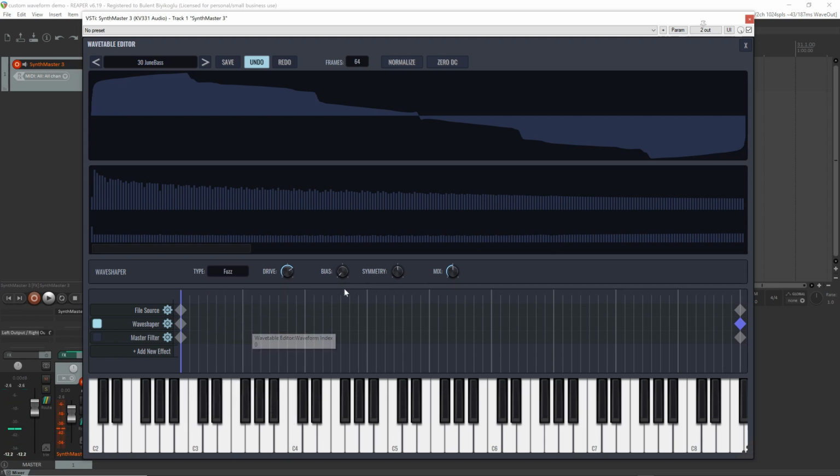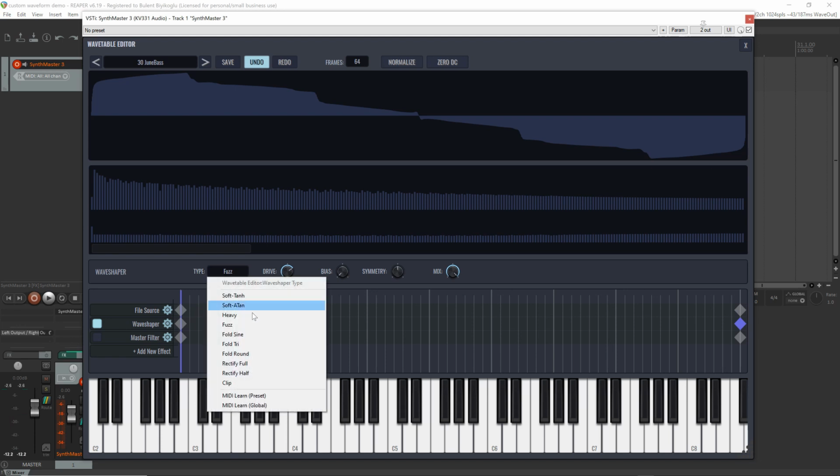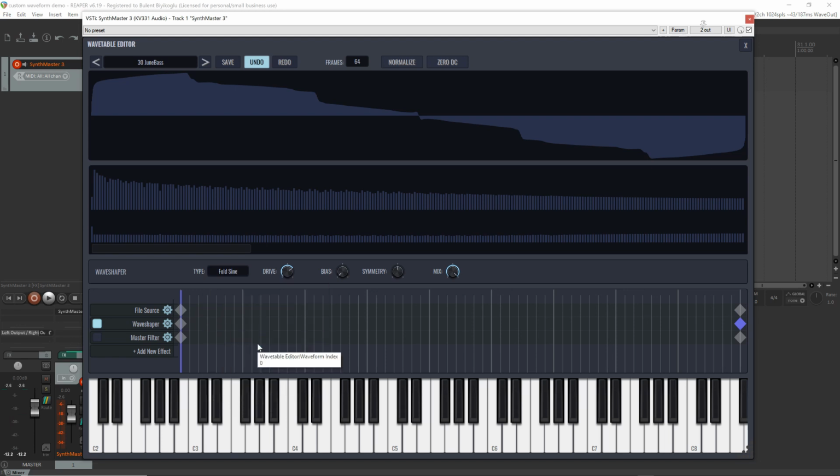Let's actually make this fully wet. And next we have fold algorithm. This is sort of like an FM algorithm.